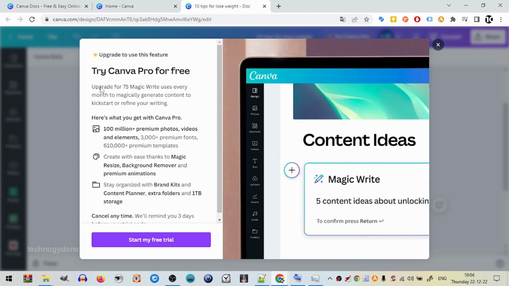This means I use a Canva free account, so I will have 25 uses a month. But if you have a Canva Pro, you can use 75 uses every month.